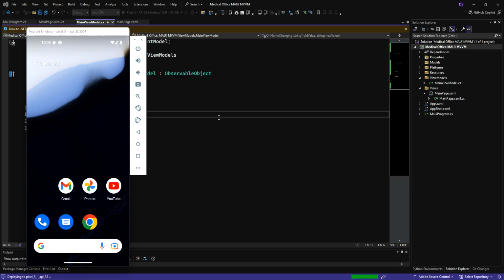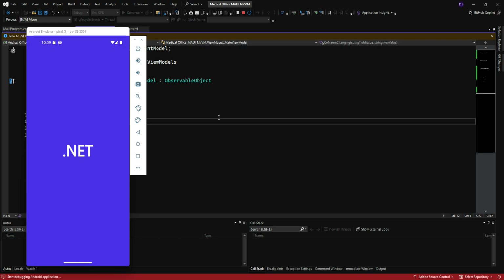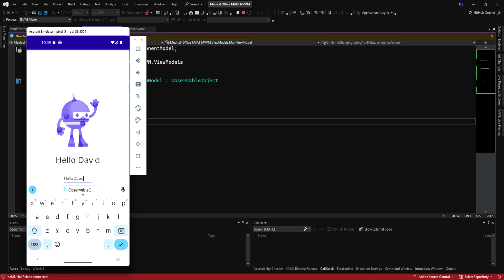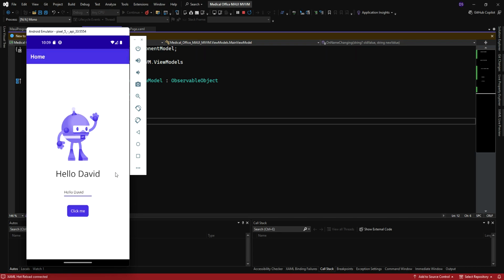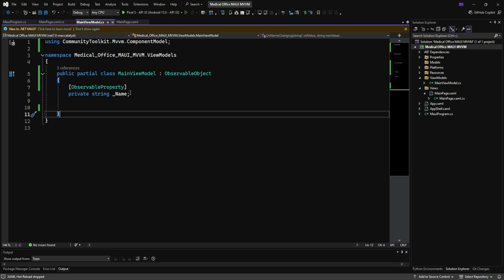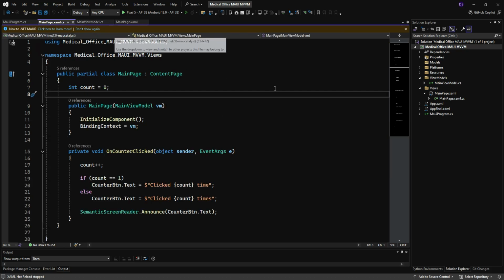Okay, just running the app again. Hopefully. Here we go. All right. And one more time. There you go. So you see we're getting the exact same functionality we had, even though we've taken all of that code out of the view model and just used the community toolkit for model view model. So that's a great thing. We're half done, what we want to get done in this initial bit of work here. However, we haven't addressed that other issue I talked about, getting the event handler out of the code behind itself and back into the view model, right?